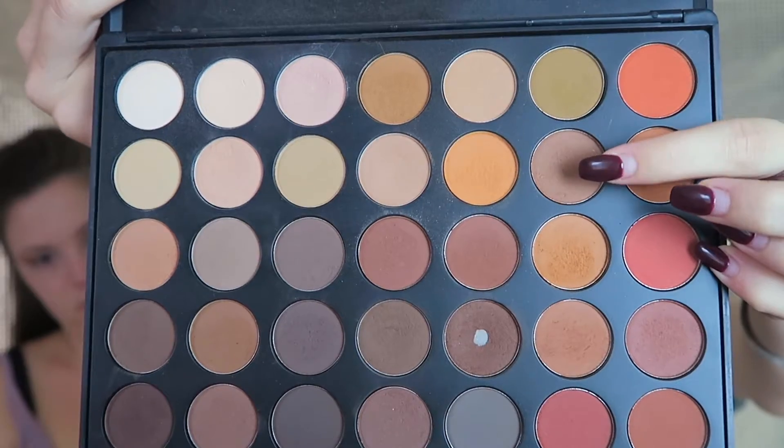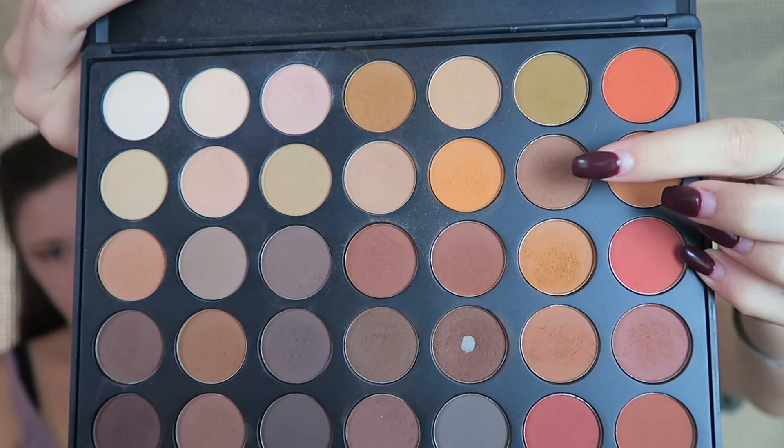I have this box called the Sephora Color Switch — you open it up and it's a sponge and you can keep re-washing it to change your color so you don't need to go back to your palette every time. Next I'm going to be taking a very light brown and patting it on the corner of my eye, blending it up and outwards with that subtle brown.